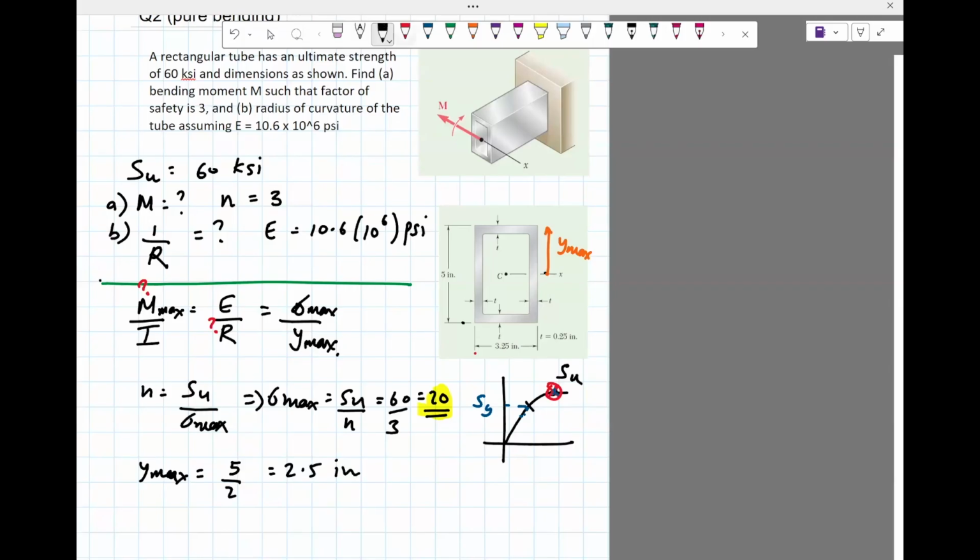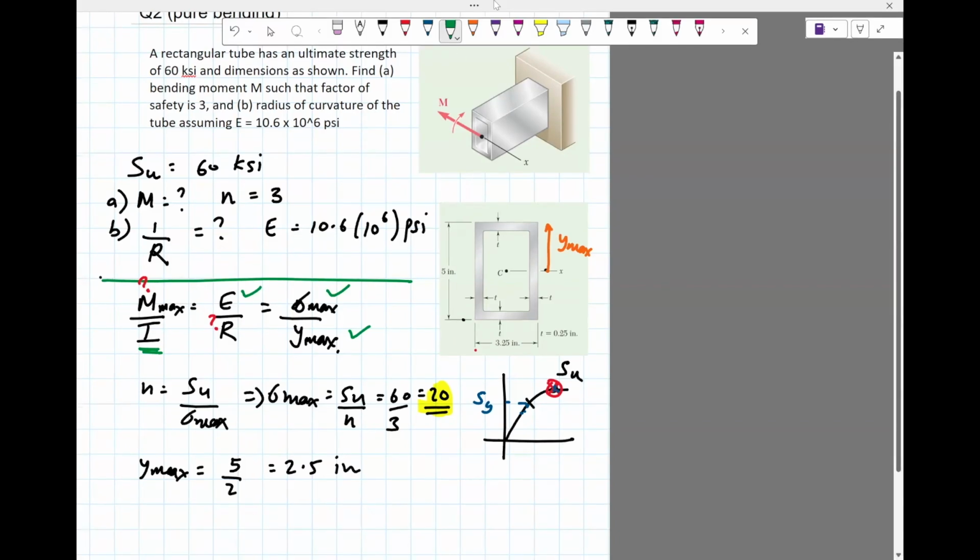Okay, so let's see what we have so far. We have E given to us, sigma max given to us, Y max given to us. We need to compute I though. This is unknown. Once we get I, it should be very easy to solve for the remaining things. So let's compute I. Now, the first thing you want to do when you think of I is think of A18. Let's go to A18 and see if they've given the inertia for this particular geometry.